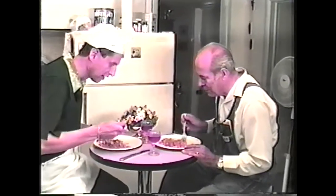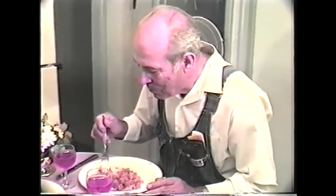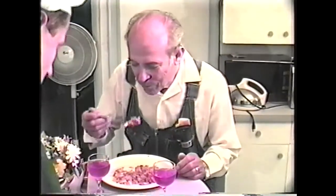I think there's real pieces of meat in here, Joe. You got one? Oh, good. What was it? Do you know? Chicken. You sure? I think so. I hope so. This is not bad. Who cooked it? I cooked it. It's simply leftover Chinese food. You add an onion, a little bit of spice and some margarine. You fry it up and then you redo the sauce. And away.